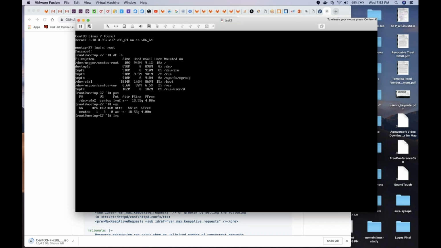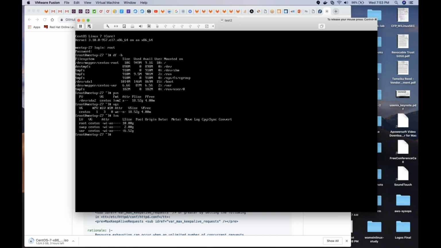And if I do LVS, it's going to give me the logical volumes that happen with that. So our partitions, we know for a fact that /dev/mapper/centos-root is part of that, and it tells you the logical volume is root, the volume group it belongs to is centos. It gives you attributes of that, and then the logical size, and then there's more data that we can get for logical volumes. I won't get into that tonight because it'd probably confuse you, but it's really cool.